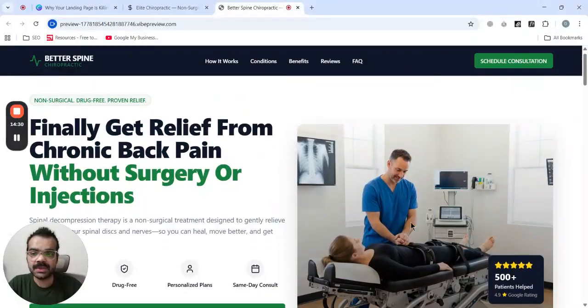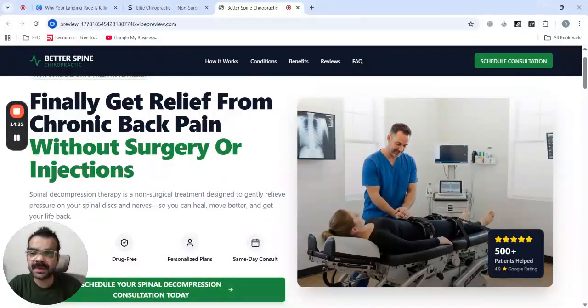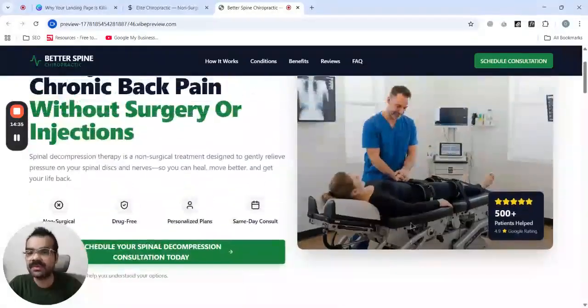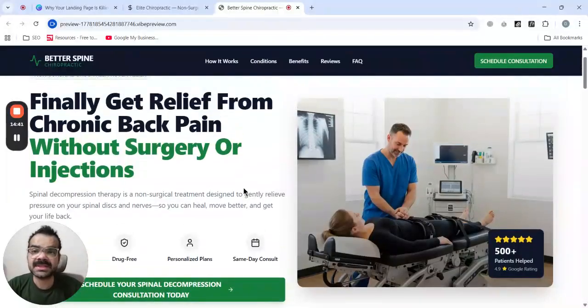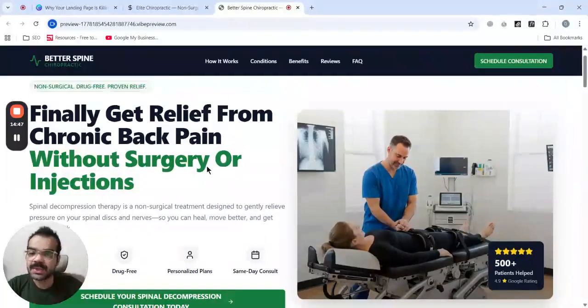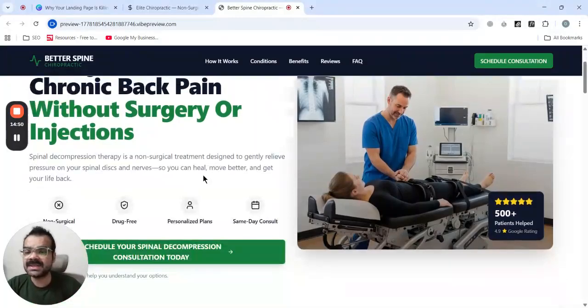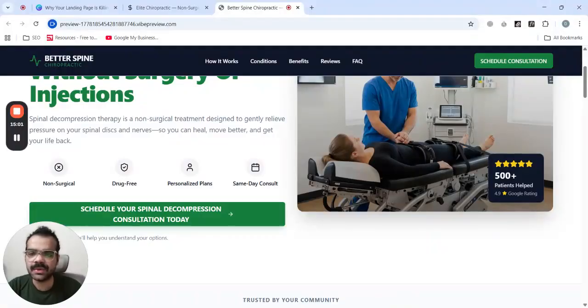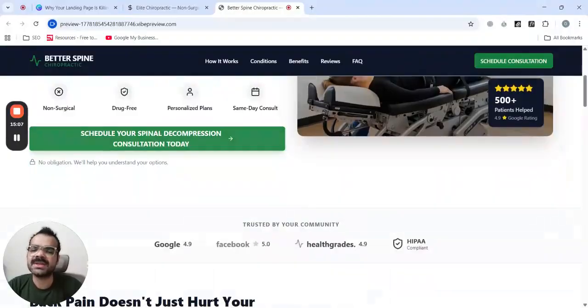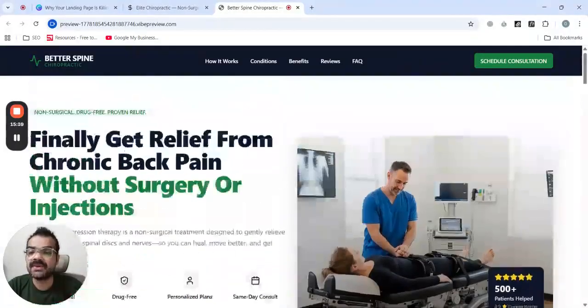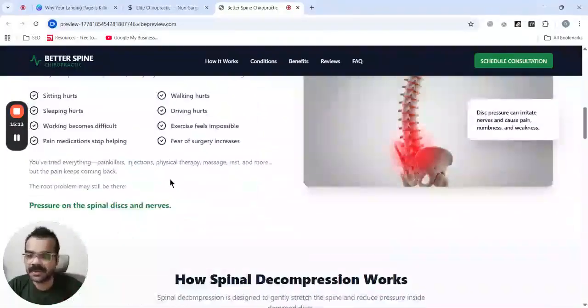If you're running ads for spinal decompression, it is going to work. However, I cannot say that it is going to perform better, because the same landing pages don't convert exactly the same in different locations, right? But still, optimizing your landing page is an ongoing process. It never stops until the business stops. So if you start using it, you can start doing A/B tests or multivariate tests, things like that, to even optimize your conversion rate. But based on all the frameworks, it really feels great.